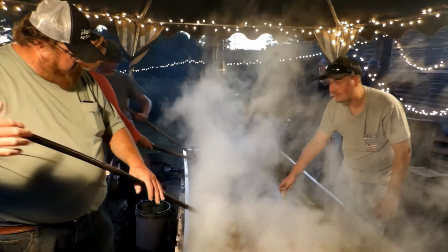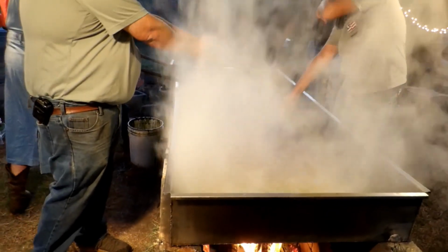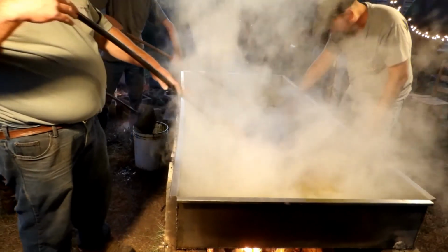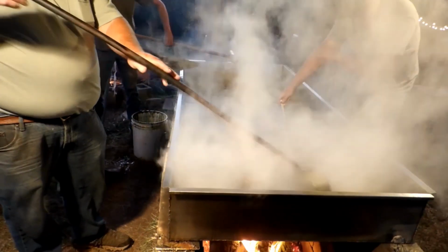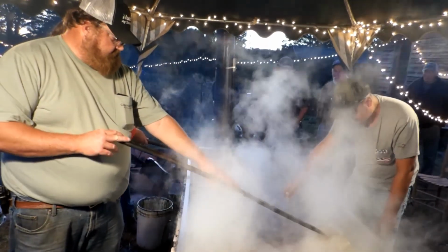Thank you. Bye. Guys, it's getting down to the last few moments of making the molasses. It's at 220. We're looking for 230 degrees. We got a lot of good help here. We got some people that have made molasses before.